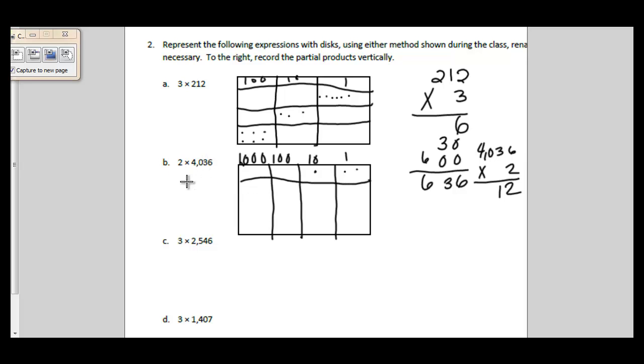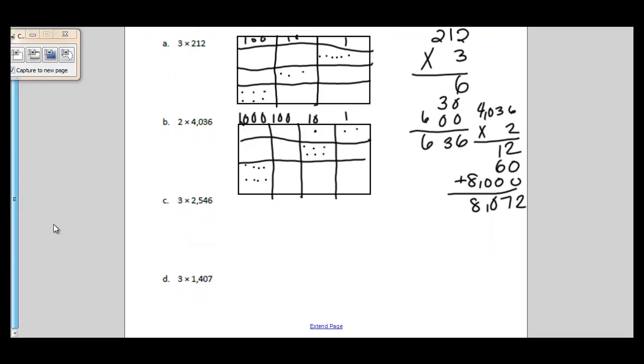Now I'm going to do 2 times 3 tens. So 2 times 3 tens is 6 tens. 2, 3, 4, 5, 6. So that's 60. And then I'm going to do 2 times no hundreds, so I can skip that step. And I'm going to do 2 times 4,000s, which is 8,000s. 2, 3, 4, 5, 6, 7, 8. Together, give me 8,072. If you're feeling pretty comfortable with this method, why don't you go ahead and try to do the next one by yourself and see how you do.